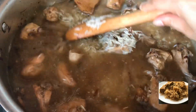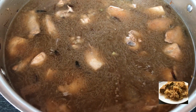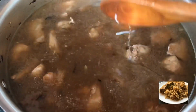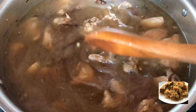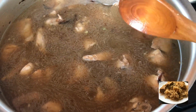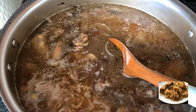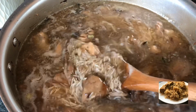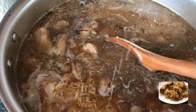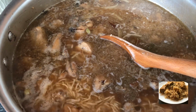So the water level should be just above 1 inch over the rice. And if you want to do measurements, which I don't do, if you have 3 cups of rice, then you double it to 6 cups of water. So that's how you can figure out how much water you want to do if you want to go by measurements. But what I do is I just put the rice in, and then I put 1 inch above, I put water, so that I know. That's how I find it easy. It's entirely up to you how you add the water. And now I'm adding some salt as well.